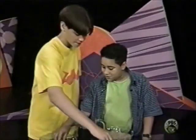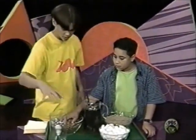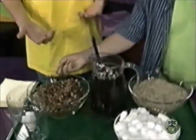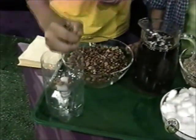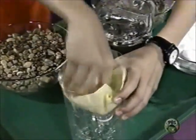Okay, we should use these for something. Yeah, maybe if we put it on top of that, it would hold some of the big junk, and then that would absorb the food coloring and the cooking oil. Okay, all right, so let's dump a whole bunch in there. We push the napkin all the way down, then we can put the rocks in. Oh, right.